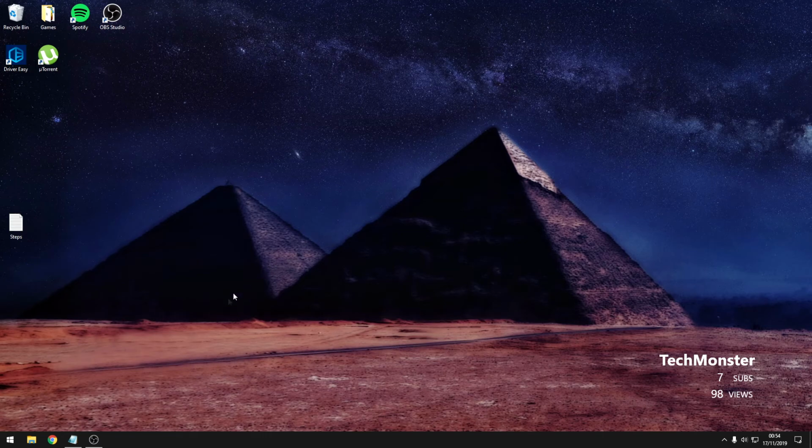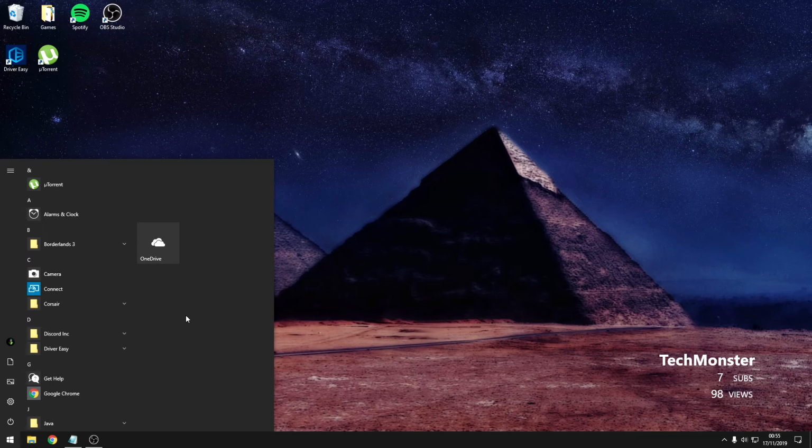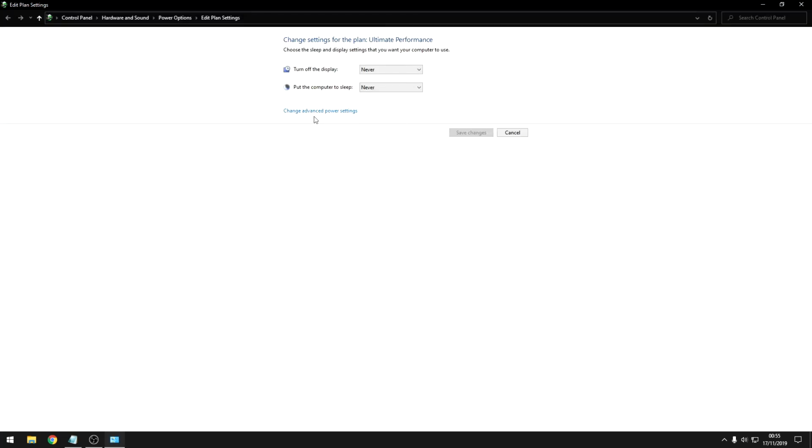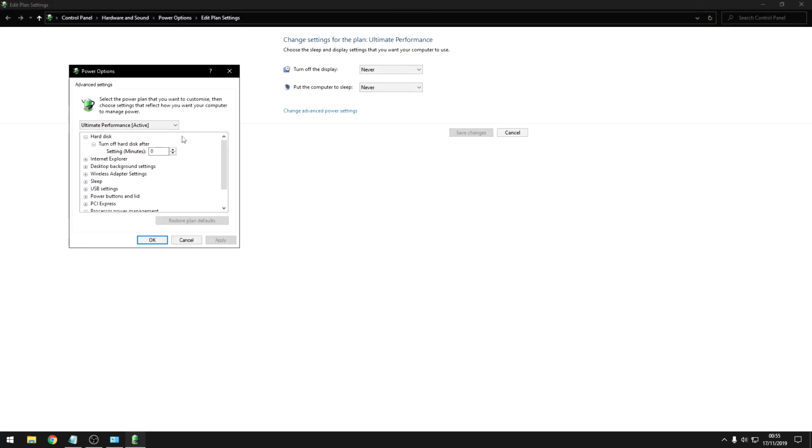Okay, so the next thing you can do is go to the same place as last time, the Windows section, and this time you want to type in power options. It might just come up with "power", and you want to get the battery with a cord around it. Edit power plan. You want to open this. You want to go to advanced power settings, and here you'll see I have ultimate performance. I will make a separate video on that if you want. It's mainly if you're on a gaming PC. It can help people who are on very slow PCs, but I'll save that for another video.